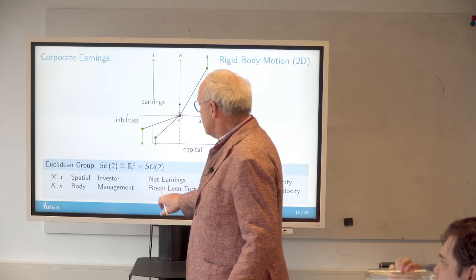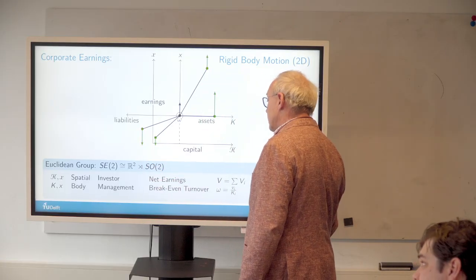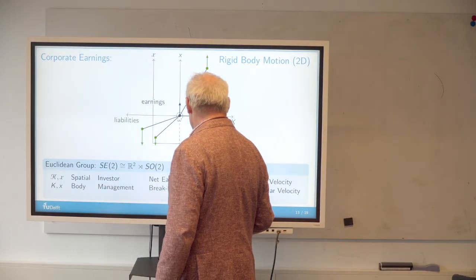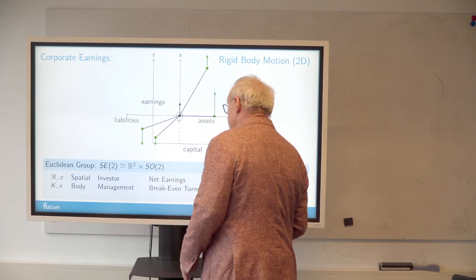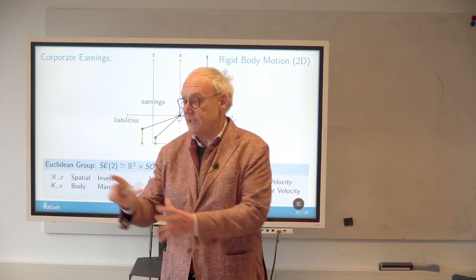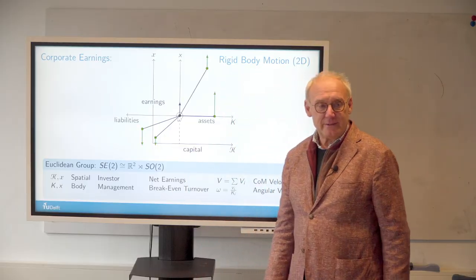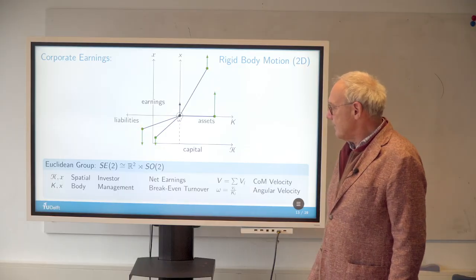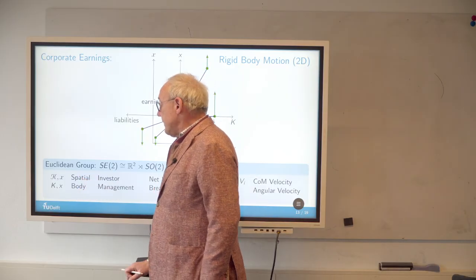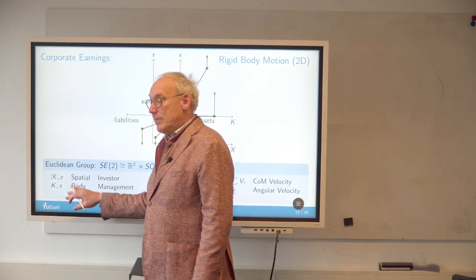And if you put these things together, they have this funny thing called the semi-direct product. But it's not so important. Well, it is important, but you just know how to handle this, right? You know, you rotate and you shift. It's a little different than shifting and then rotating. You get somewhere else. I think in the plane maybe it will get a little simpler, but it doesn't matter. All right? So this is what we normally call the spatial frame or the global frame, all right? And this is what we would call the body frame.